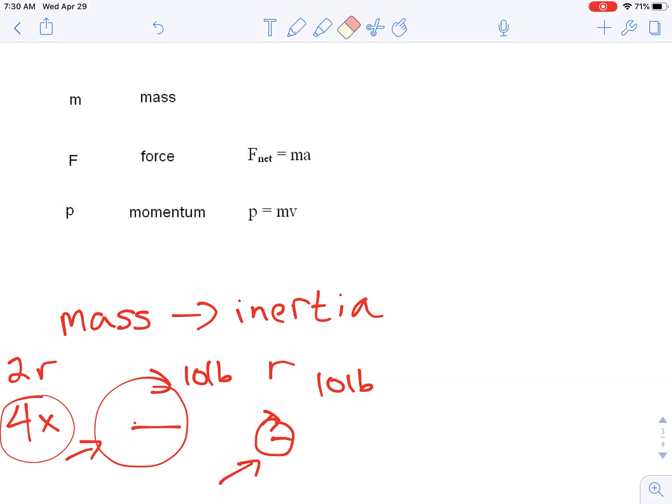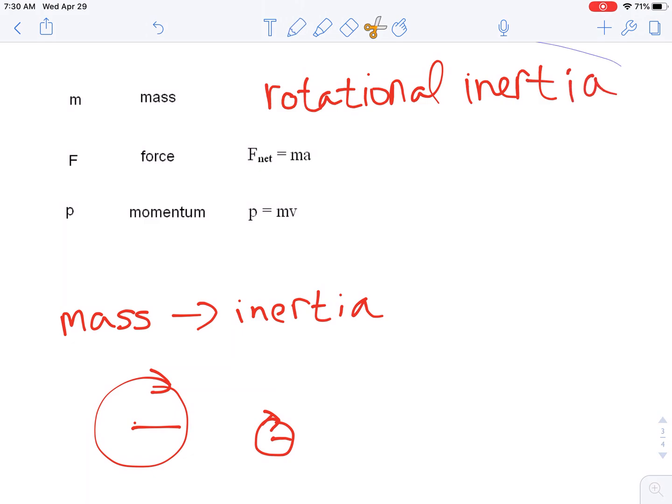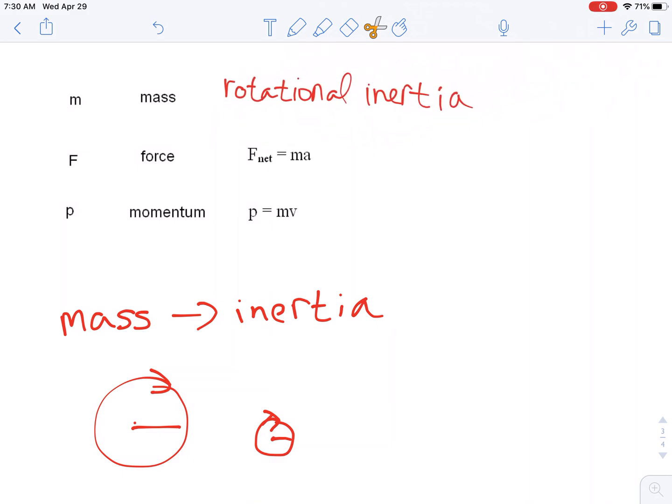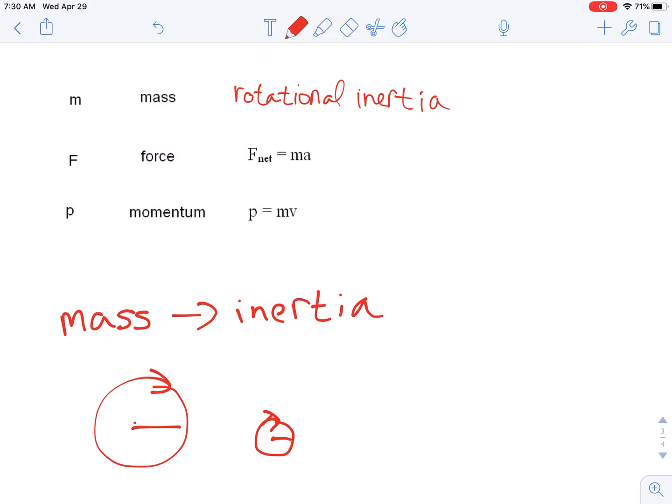And that can be expressed as the inertia of the wheel, okay? So what we're going to do then is we're going to go ahead and define what we call rotational inertia, okay? So instead of mass, we now have rotational inertia. So an object will have a certain amount of rotational inertia. And that rotational inertia has interesting units. Those units are kilograms times meters squared. And this comes from the fact that the rotational inertia of an object, by the way, this has a symbol. The symbol for rotational inertia is capital I for inertia.